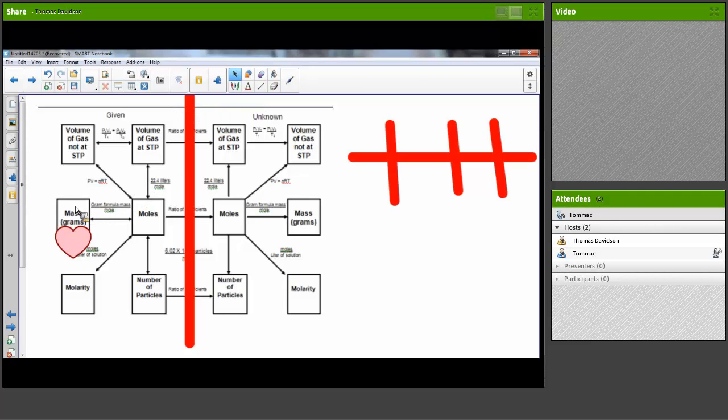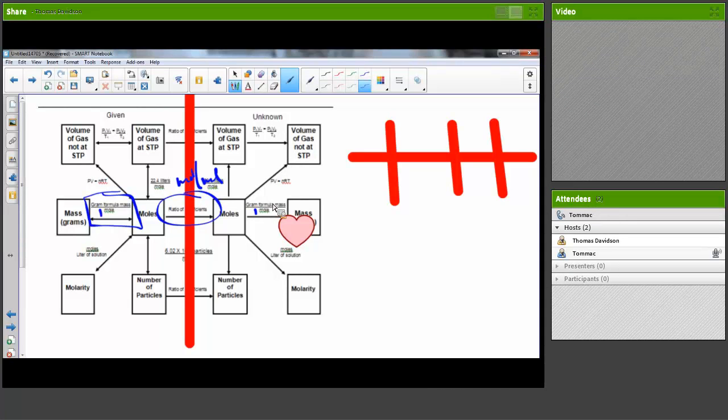What we're going to do next is go from grams of one thing to grams of another thing. So how many times did I have to move my heart? 3. So how many vertical lines? 3. And the steps to do that are right here. I first use the gram formula mass of my given. Every time there's a mole, it's 1 right there. The only times moles aren't 1s is in your ratio of coefficients. So once again, we use gram formula mass, then ratio of coefficient, that's mole to mole, and then gram formula mass for my unknown. It's a lot of writing, but it's not very hard.